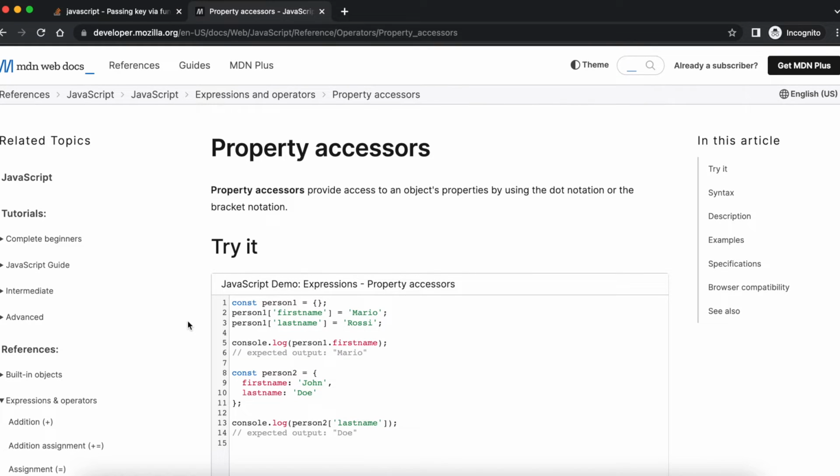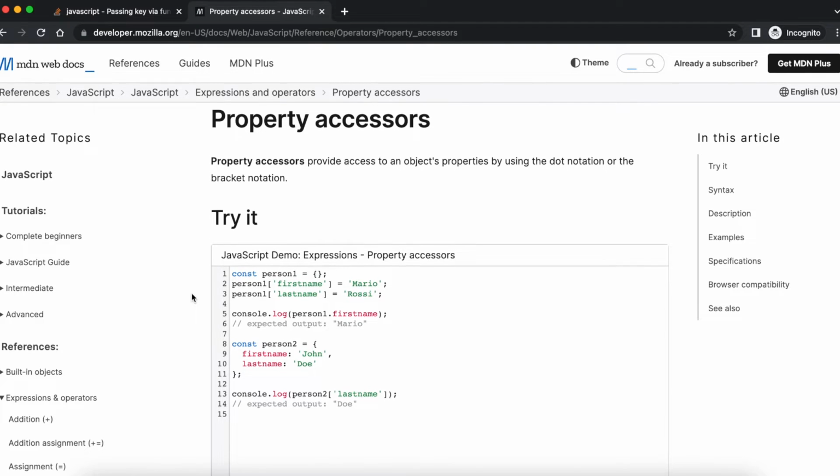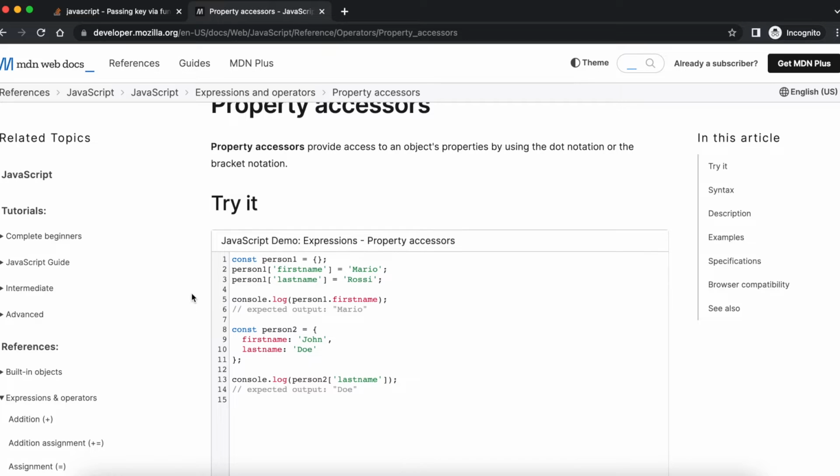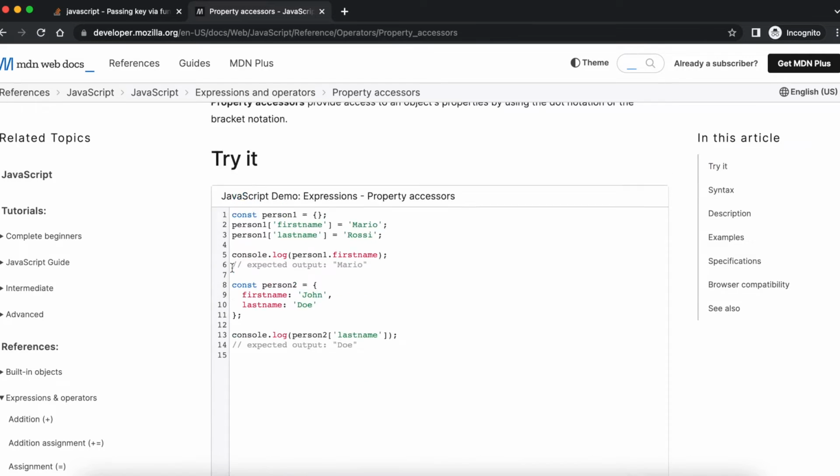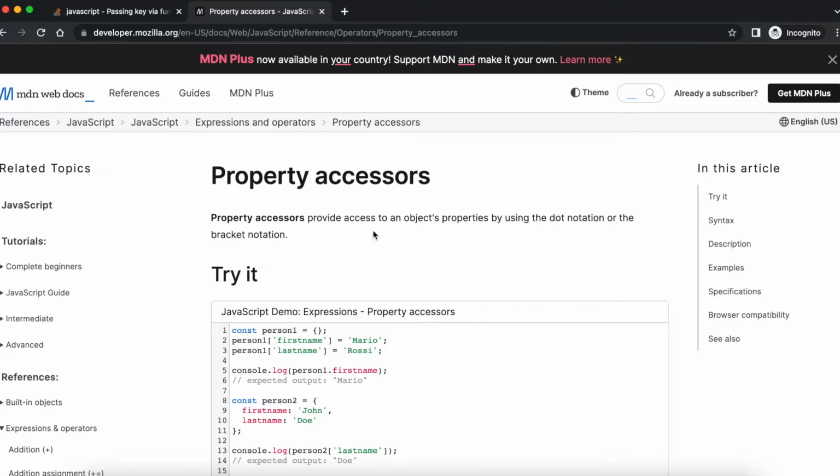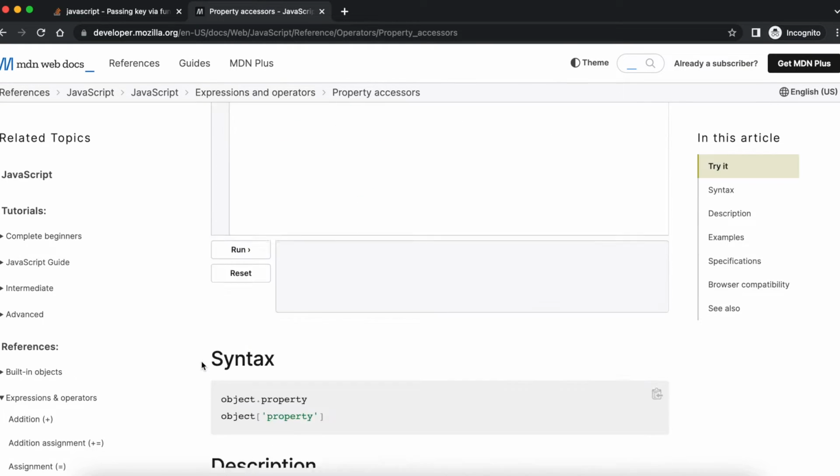If you want to know anything about JavaScript, if you want to learn, if you want to understand the APIs and different libraries like video API or audio API or fetch API, go to MDN, find whatever you need, and that's an awesome resource. So here, yeah, I think this is what we want. Access to an object's properties by using the dot notation or the bracket notation, right?